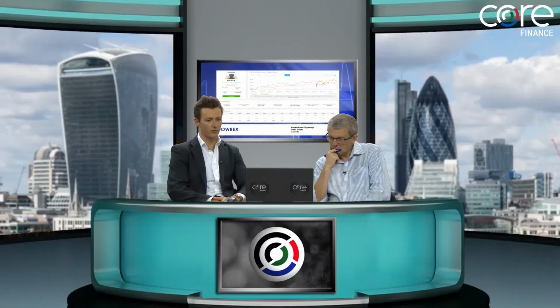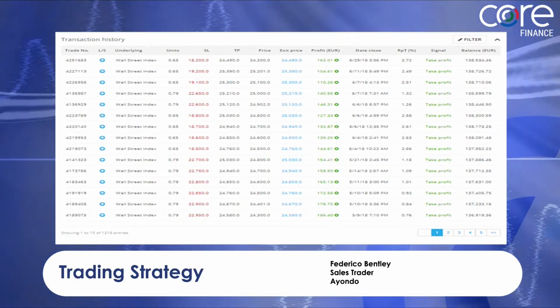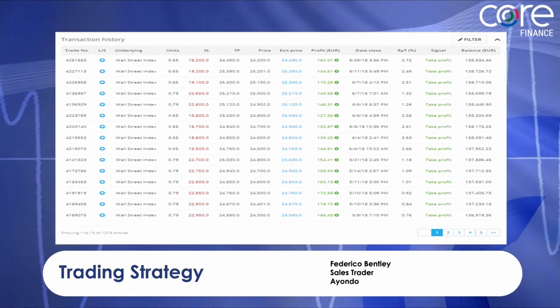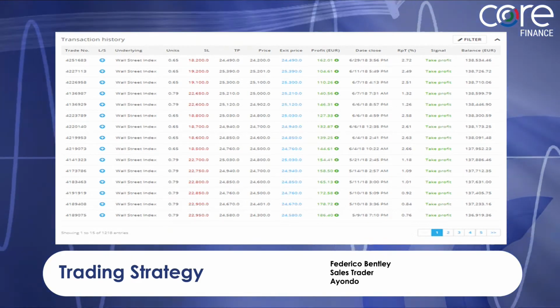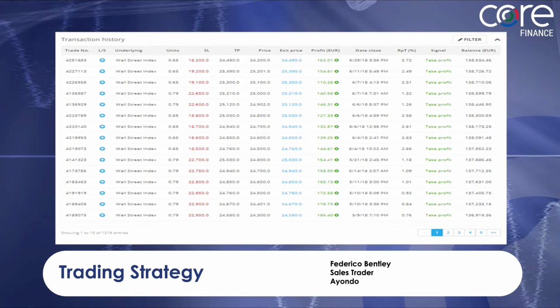He's been trading for us for about 2 years, so a bit of track record. And on the next slide, we'll be able to see his risk per trade and his take profit. The main thing on the far right is the take profit targets are being hit fairly consistently, which is nice to see. At the end of the day, when someone's got a strategy and it's productive and efficient, that's one of the main things to see. Okay. So basically, his risk profile is quite good. He's been with you for a while.